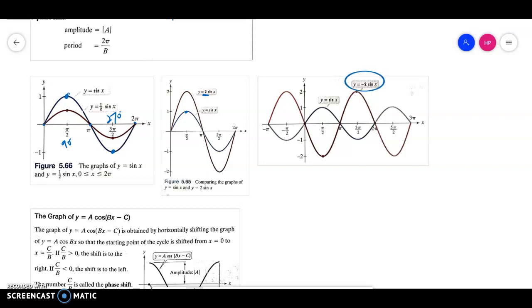This, if you can see it, we've changed it a bit. So it's not just 2 sine x, but it's the opposite of 2 times the sine of x. And so the graph in the middle, where it showed at pi over 2, it was at a height of 2 instead of the height of 1. This point now has been reflected over the x-axis. It's making that flip up to down, which is what that negative out in front does.